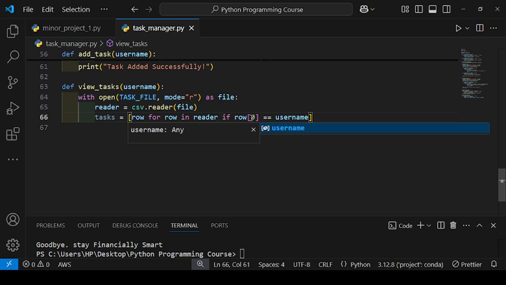If this statement becomes true, then we will get only those rows which are user specific. And I can also mention that both should be true, not none.